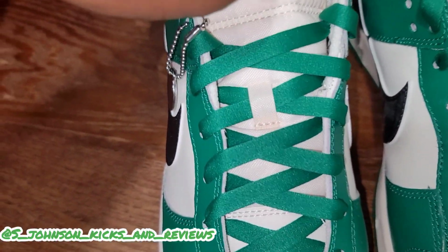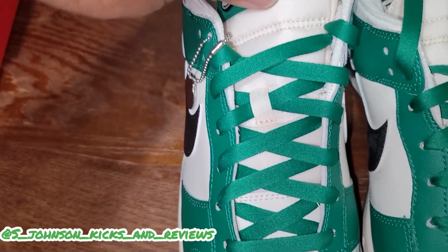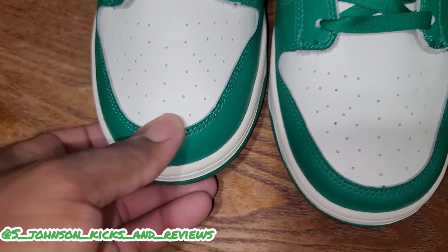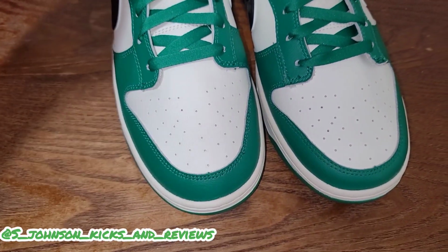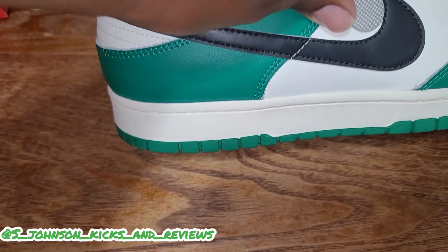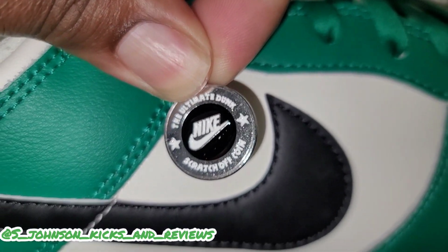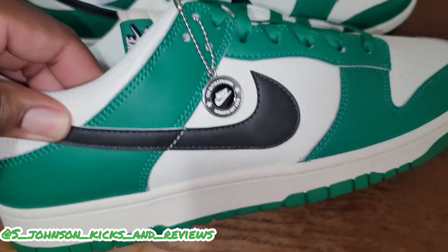Also, you see it's kind of sealed all over. It's not really much white on this shoe. It's more of an off-white. So the tongue is completely sealed with this logo up here. Pretty decent. It's even this tote box is sealed. You probably can't see it. Let me see if I turn the... No, you ain't gonna be able to see it. But this is actually a very light off-white. And as you can see, you got the swoosh. This is the part they say rubs off with this coin that they got. And on the coin, you can see it's the ultimate dunk with Nike scratch off coin. So I'm guessing this is what you use to scratch off the Nike check.